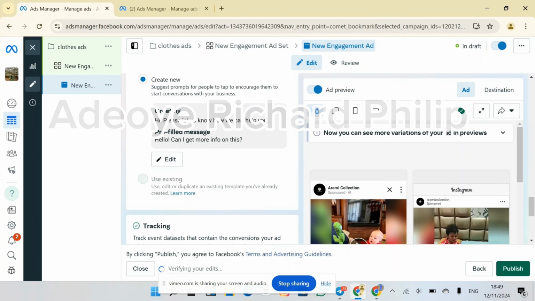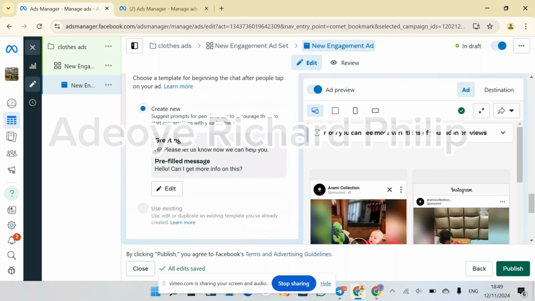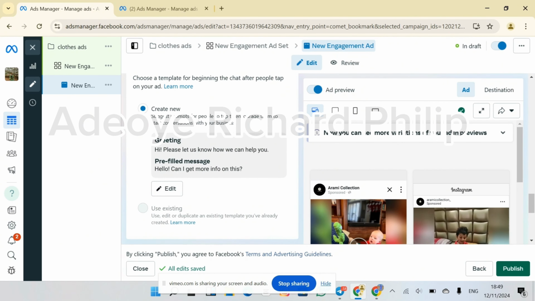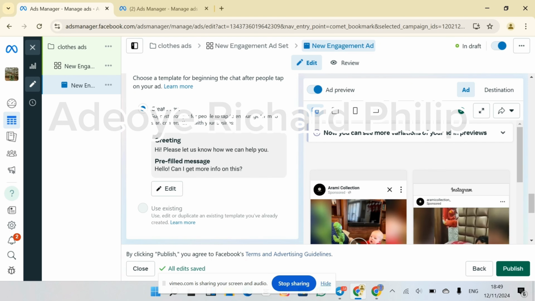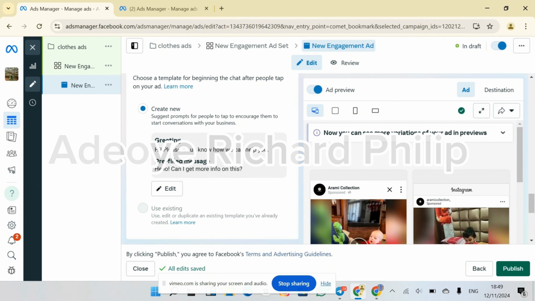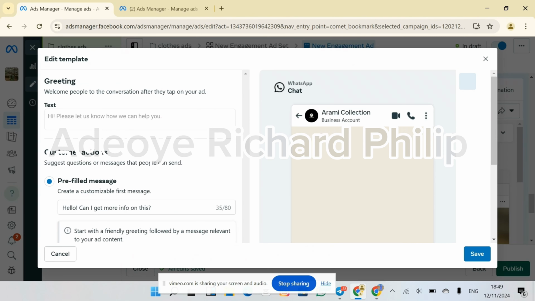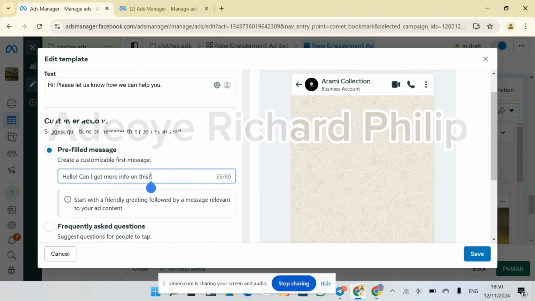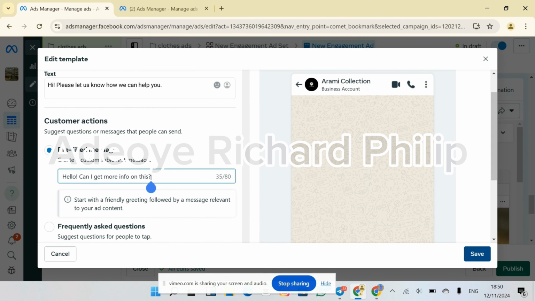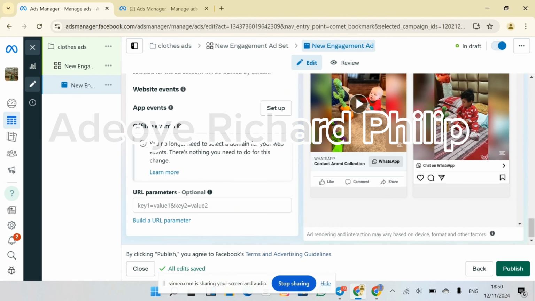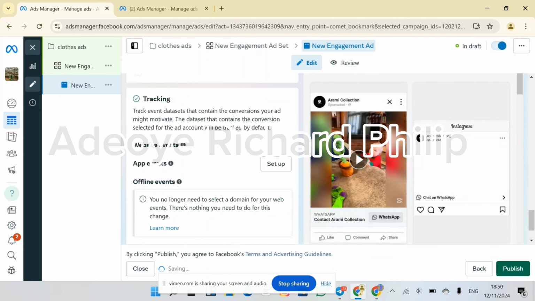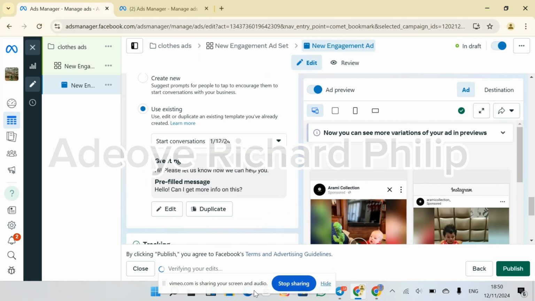So you see something like this. Then under this, greeting message is the message that it will be sending to you on WhatsApp. You want to optimize the thing. Maybe you want to make use of autoresponder. You can try to edit the message. Instead of can I get more info, you can put something like can I get more information about this product. You understand? Just to make it easier. So this is how the advert is going to be, everything is ready. So you already have one advert.